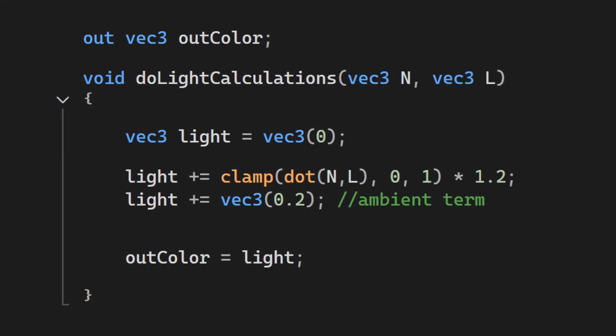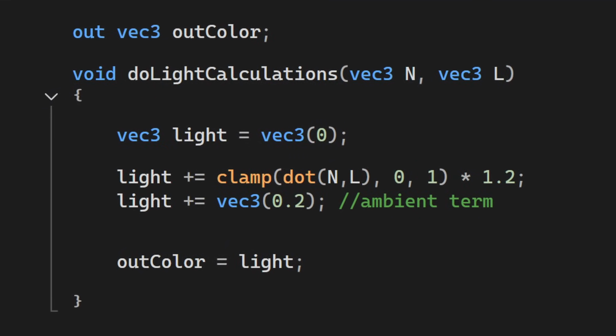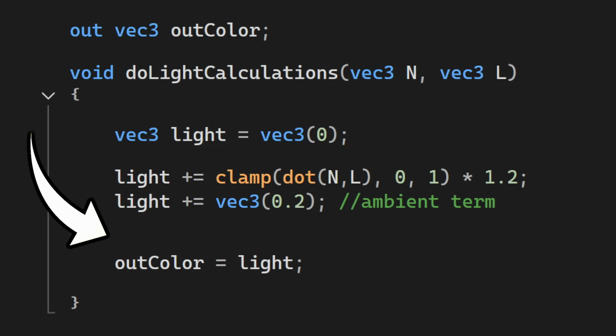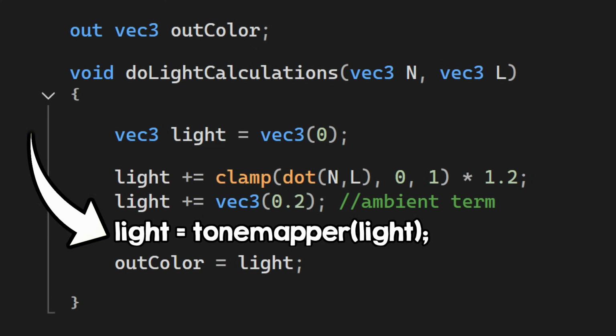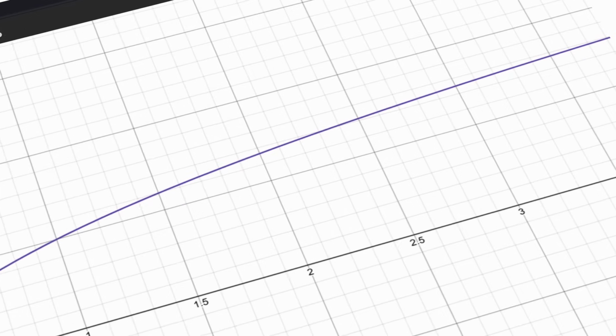So here is the solution. While working with values in the shader, they can have values greater than 1. The problem is when you want to display them to the screen. So after we do all of the calculations, before displaying the final result, we apply a function that slowly increases towards 1, but never goes beyond it. This function is called a tone mapper, and it will not only solve the problem of clamping.